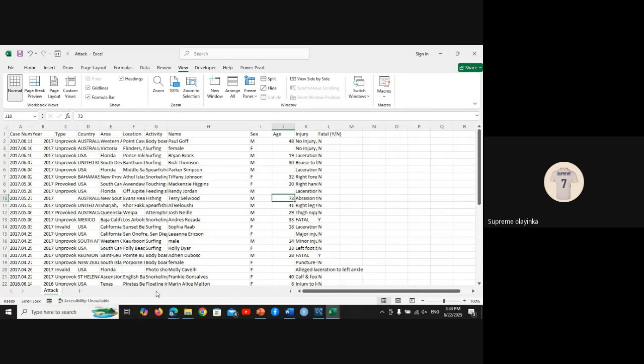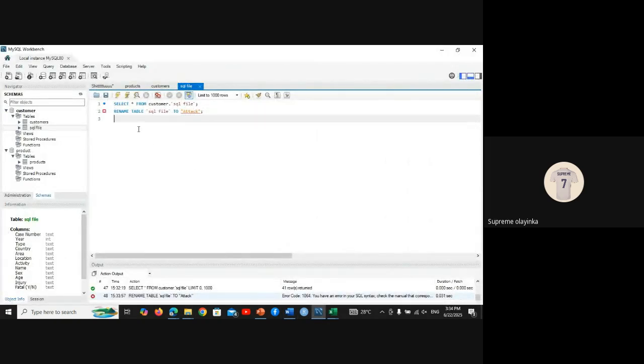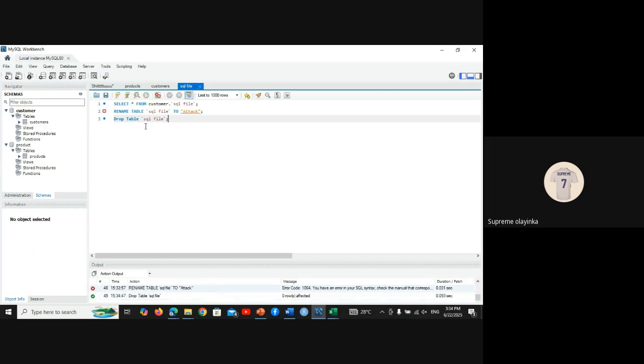Let me do it once again in case you don't understand. I just want to delete this one. Okay, I'll drop it. So now you can see we only have one table.